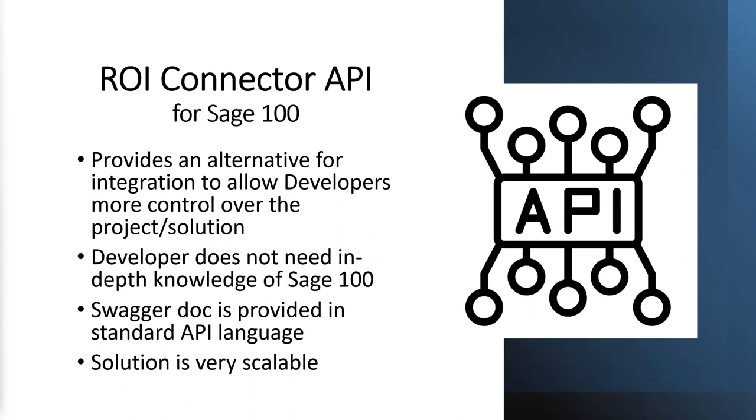So the developer doesn't need to be now suddenly a Sage 100 business object expert. We give the Swagger documentation to each person who needs it. That contains all of the information. If anybody's ever used that documentation, it gets built dynamically based on the API endpoint, so it's very thorough. And the solution is very scalable, which I'll get into, some of the a bit technical, here in a little bit, of what we can do and what we allow access to.